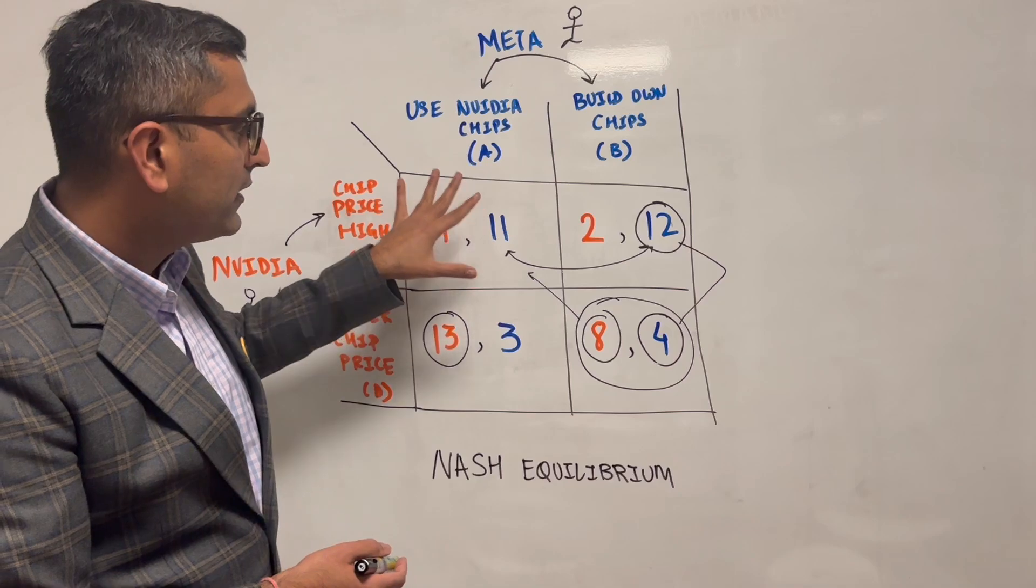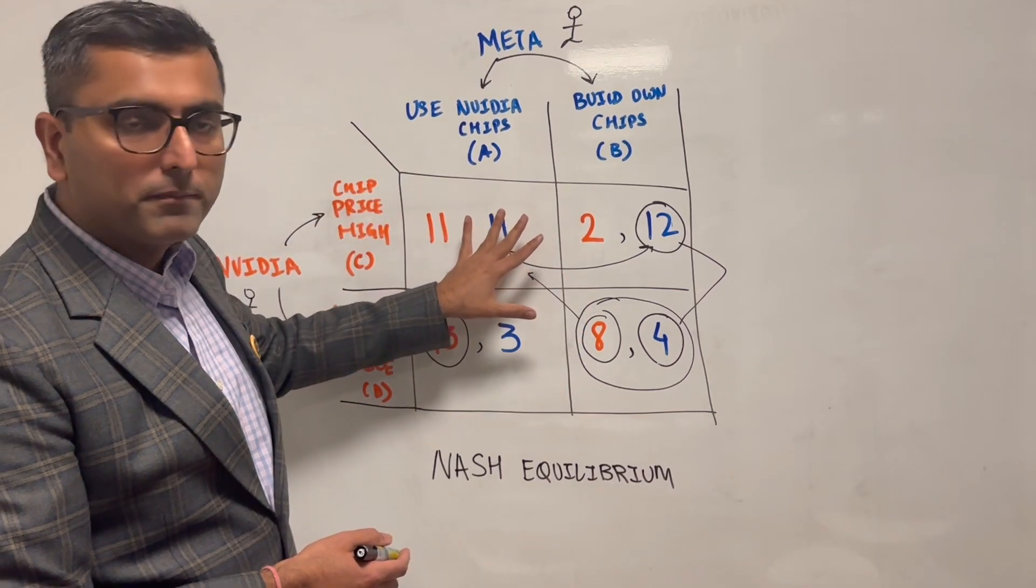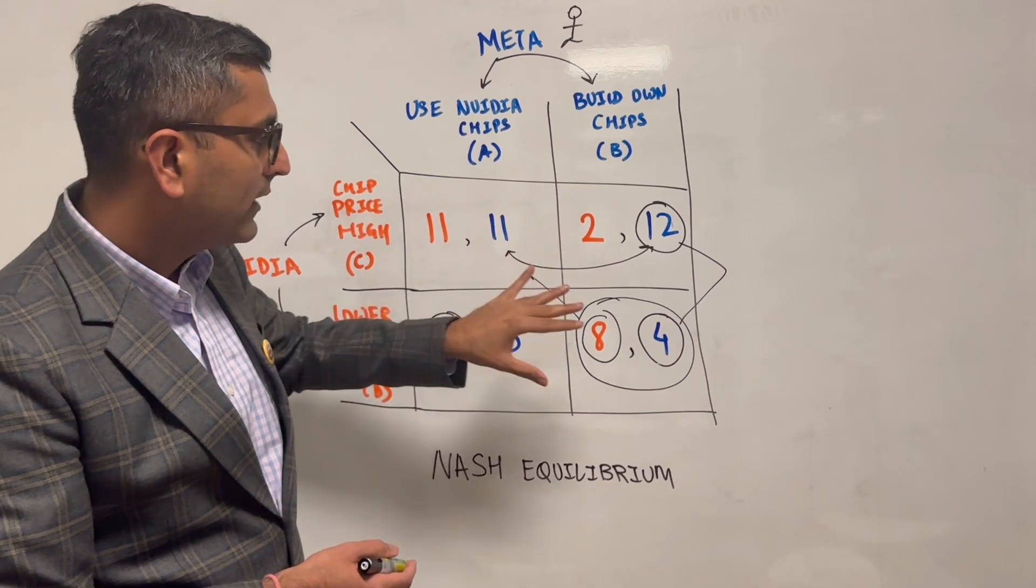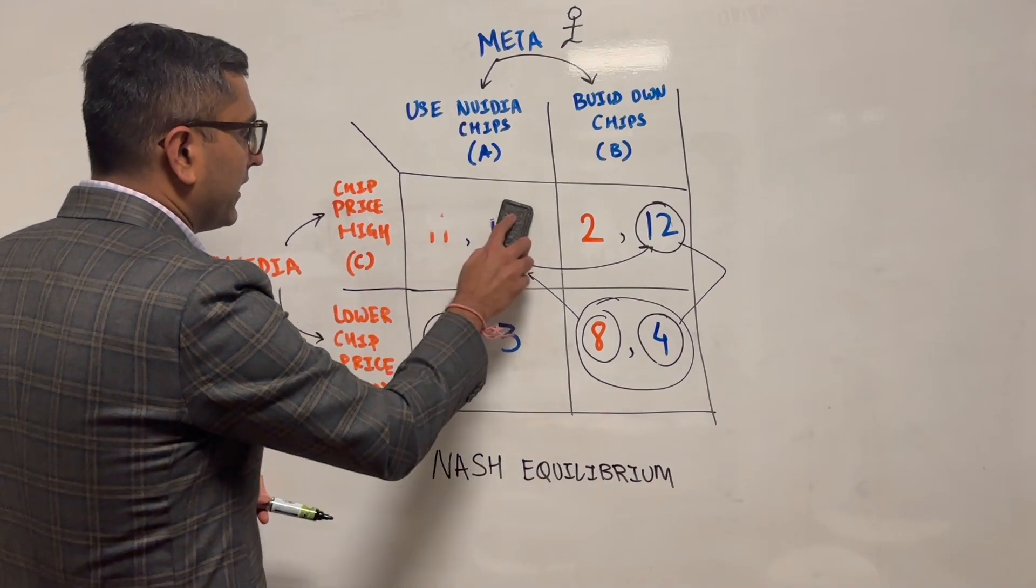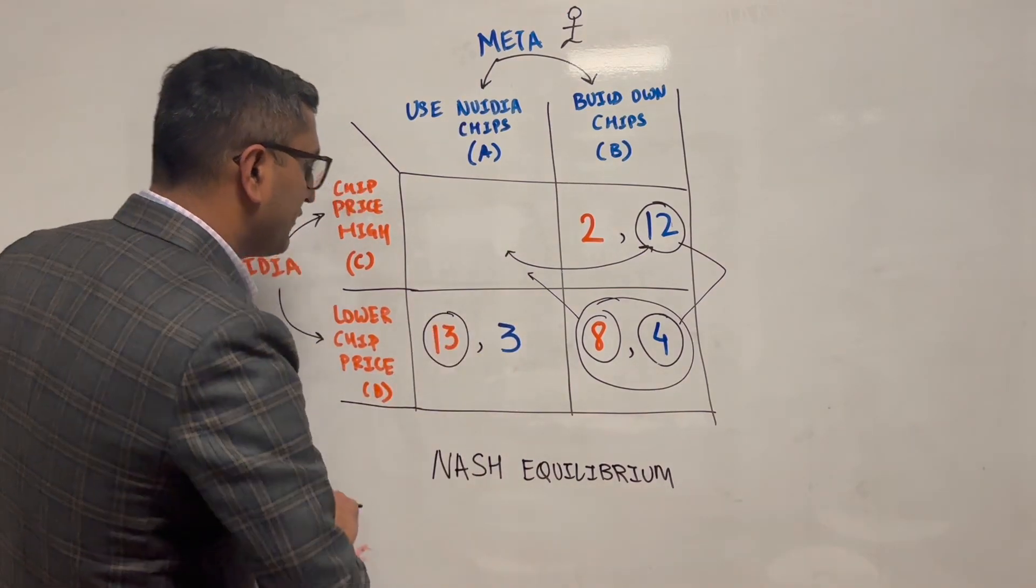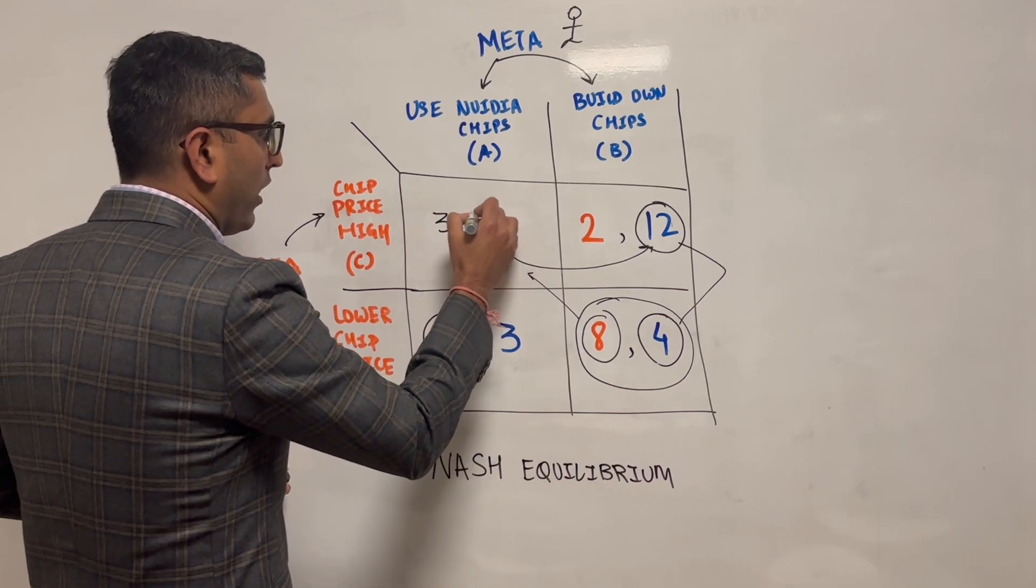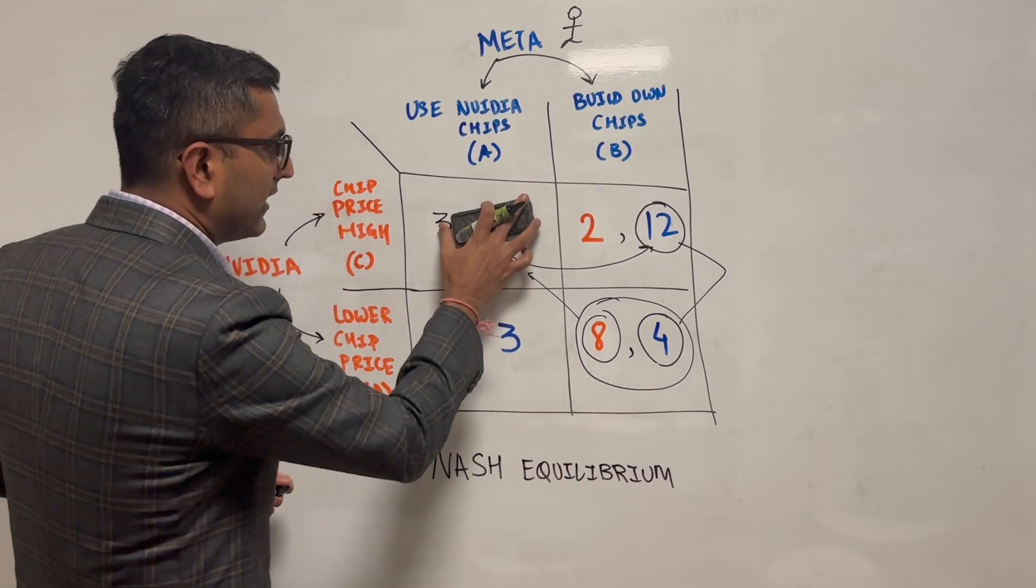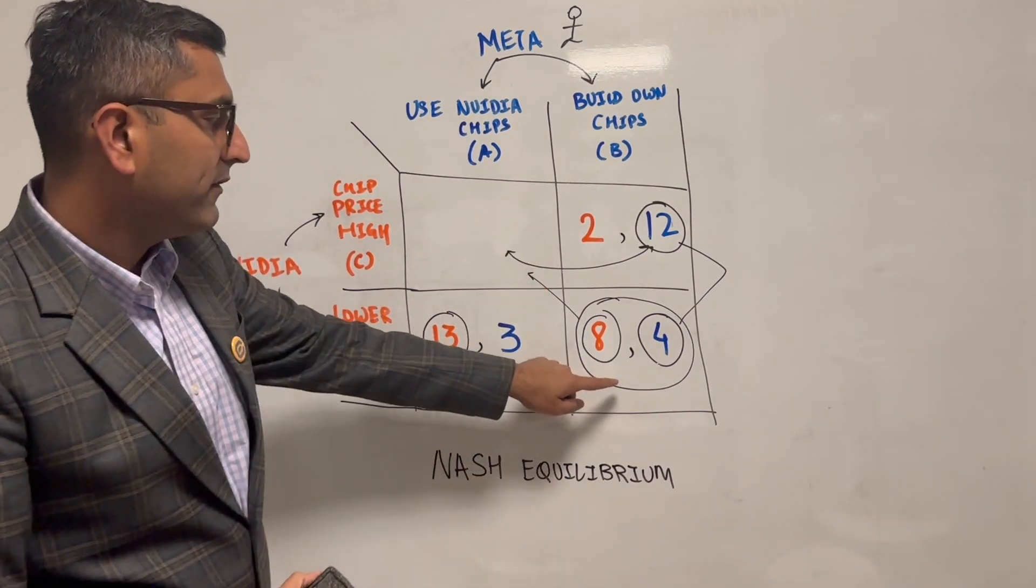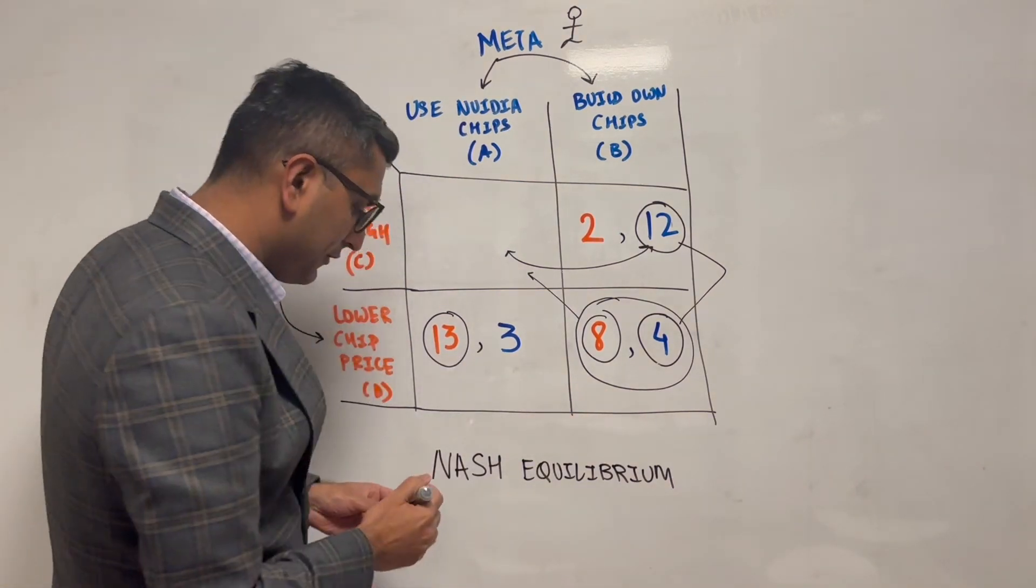But you see, that's an example. This Nash equilibrium is also the same example of prisoner's dilemma when this kind of a situation happens. This would not be a prisoner's dilemma if, let's say, I would have changed this from payoffs of 3 and 1, or something lower than this. Then maybe you wouldn't have even arrived at this dilemma, but you get the point. So that's Nash equilibrium at a high level.